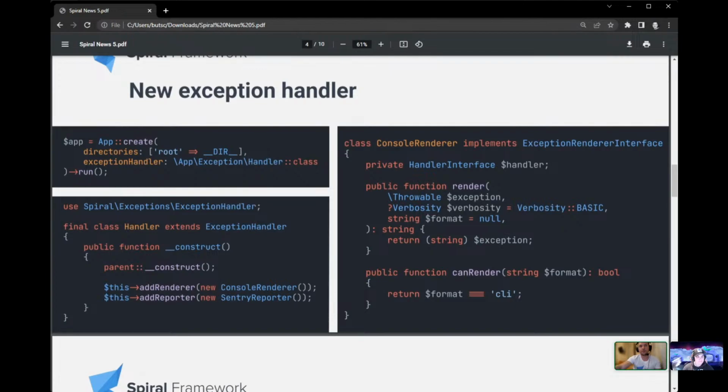And for example, you may add a new exception renderer or reporter for a specific environment, like here. You can specify the format that will be handled by this console renderer. In this example, it's clear, and tell how to render the exception via this console renderer.